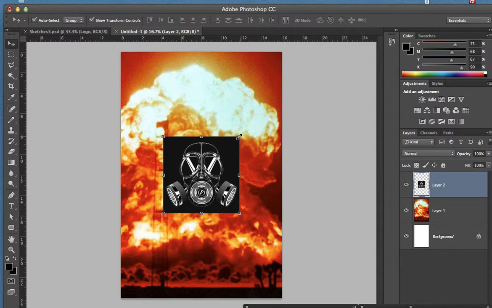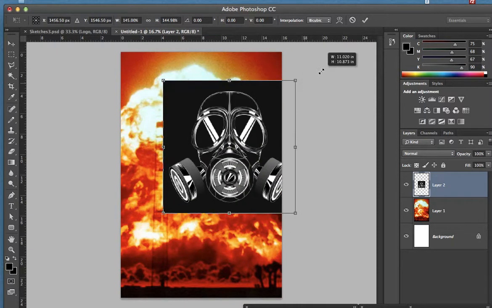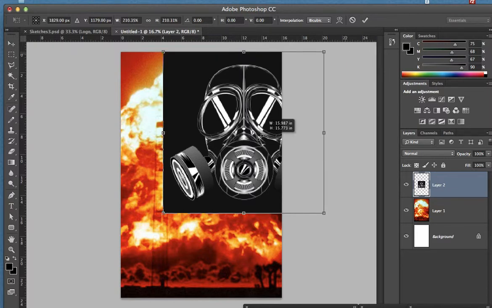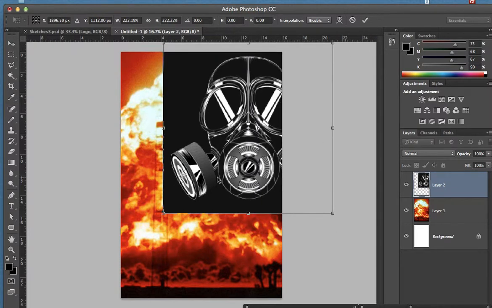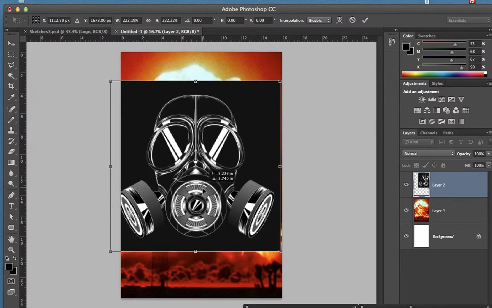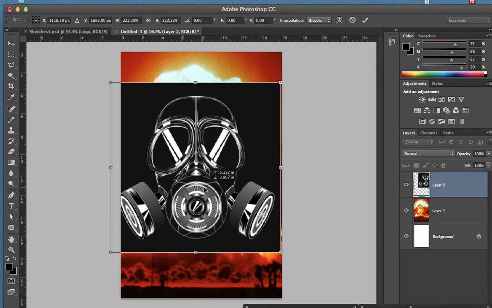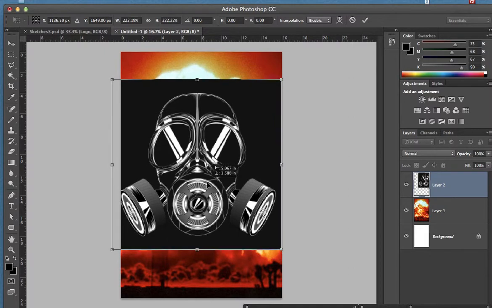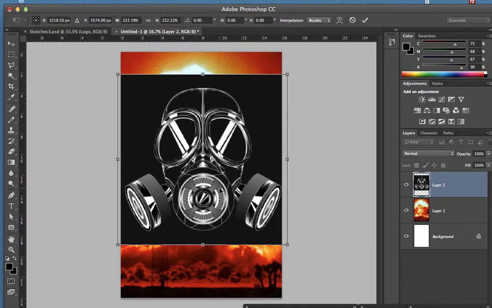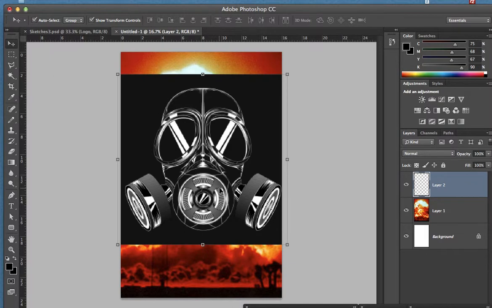Now I'm going to scale this up, holding my shift key down so it doesn't go out of proportion. Somewhere right around there will probably work. I need it to be a little bit smaller.